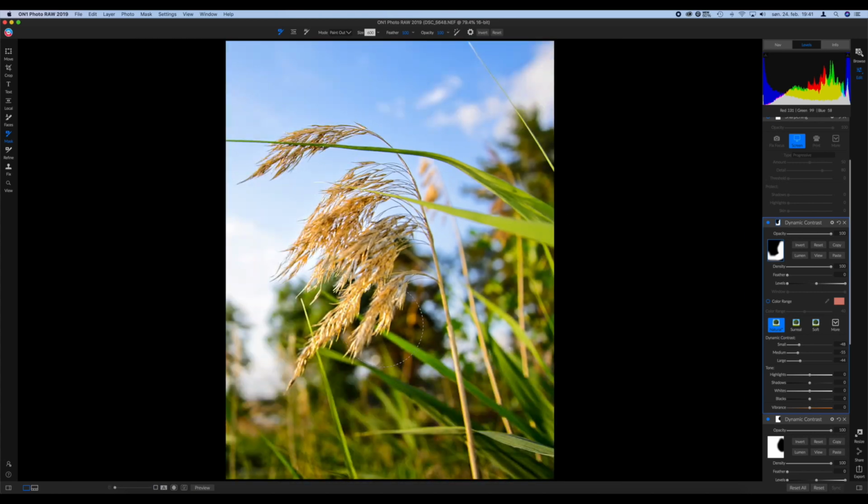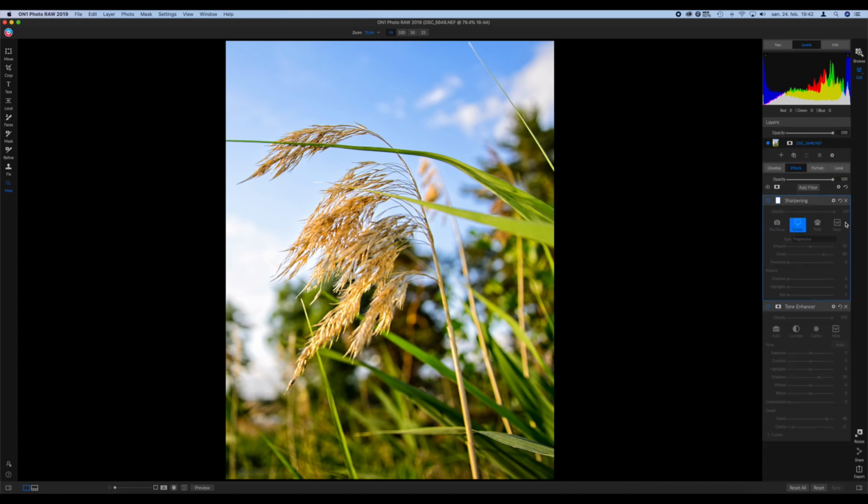Now, dynamic contrast doesn't always work. Sometimes you need to use the sharpening tools. Sometimes you need to go into the local filters and do some structure. So just be aware of that, that sometimes it doesn't work as well as, for example, sharpening does. Yet again, this is one of the filters I use the most here. So I'm just going to remove the dynamic contrast and we are going to check out another way to sharpen here. And that's using the tone enhancer.